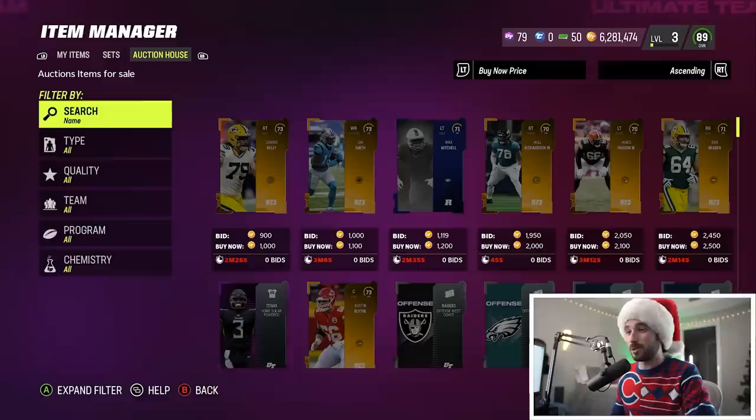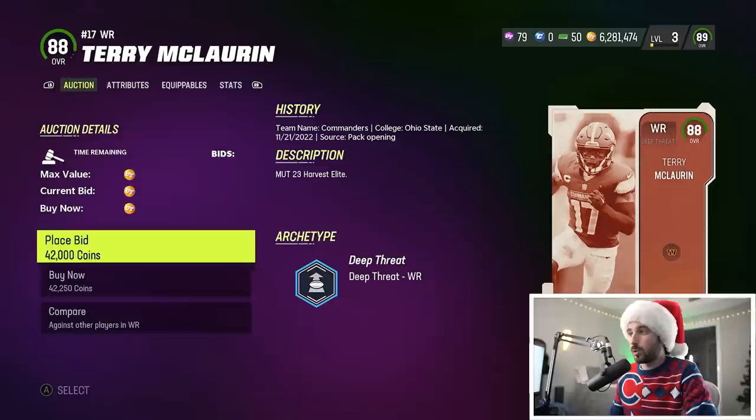Our next ornament here, it's gonna be the Washington Commanders. Now, our goal with this team is to build an 88 overall, and we only have 6.3 million coins to do it, so we have to be very selective about the positions and teams that we're using. We're gonna go with the 88 overall wide receiver, Terry McLaurin from the Commanders for 42,000 coins. And our wide receiver number 3 is Terry McLaurin.